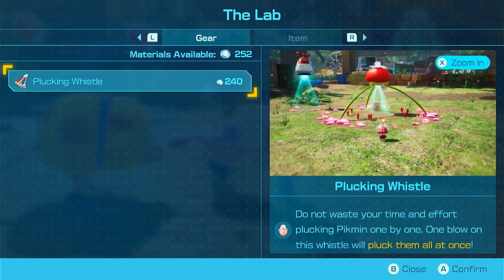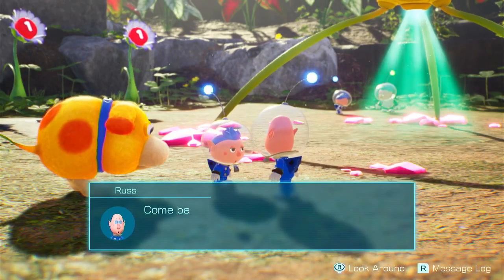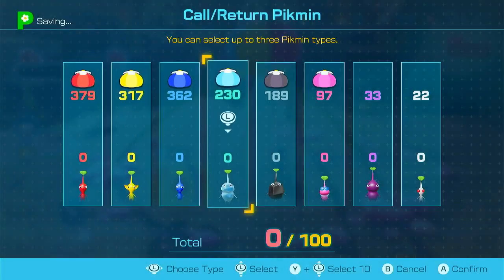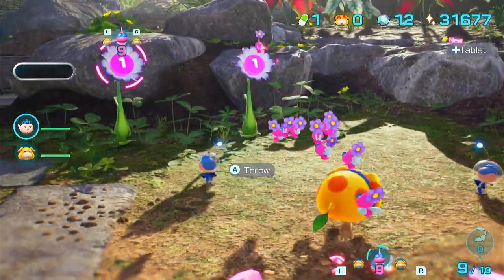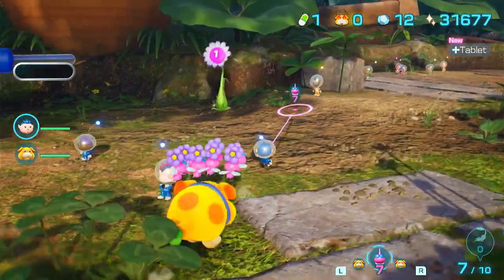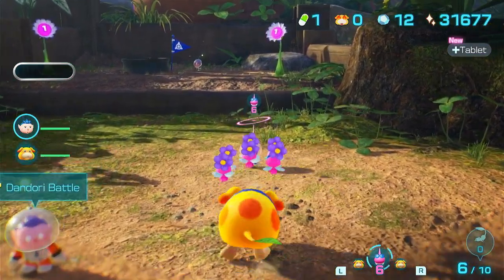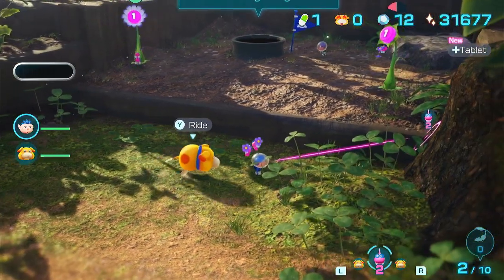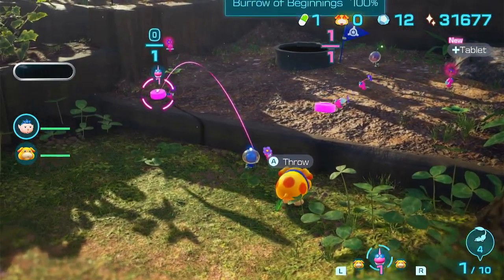Plucking whistle. There we go. So now, if we get out a few winged Pikmin, about 10, I guess. I probably should have just gone with 10. We get some of these back then. Just gonna give me a second to do this. They're a bit slow to destroy things. They're not great at ground combat, but they're better at flight combat, aerial combat. I was hoping you'd actually help, which is why I threw so many out.